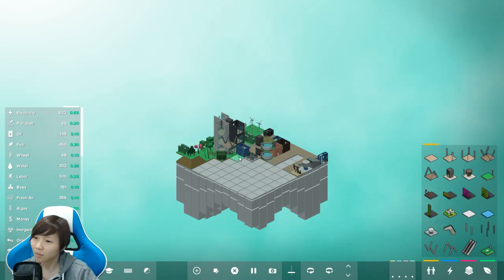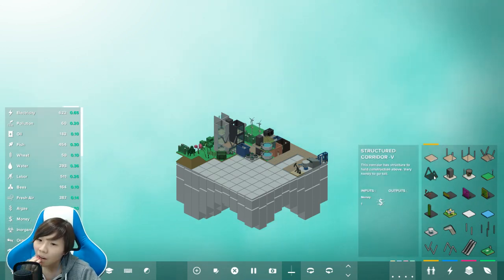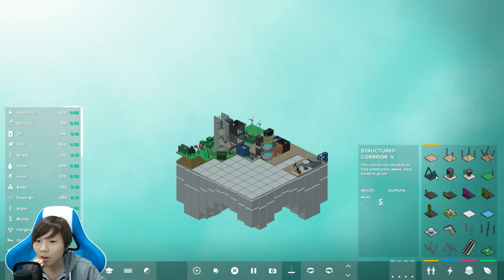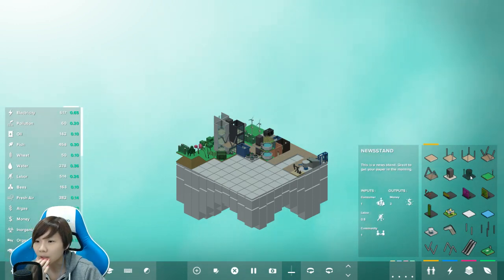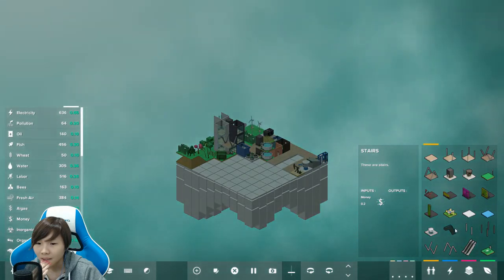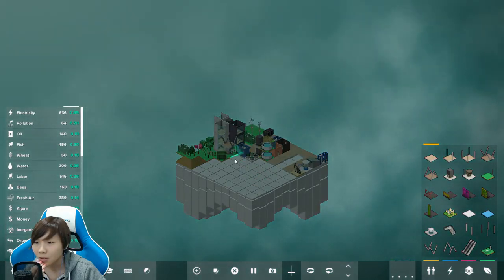Maybe. And then, what does this do? This corridor has structure to hold construction tall and above. Cool beans. Keep saying that. And then maybe stairs.